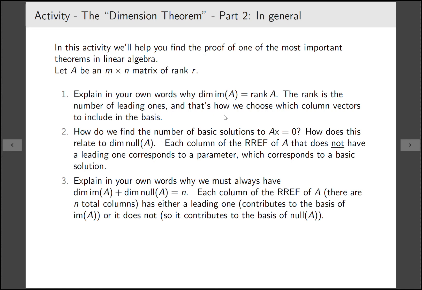So all of this together proves the dimension theorem that for any matrix A we have the dimension of the image of A plus the dimension of the null space of A is n. This isn't quite a complete proof. There's one thing that we're missing over here in this part.